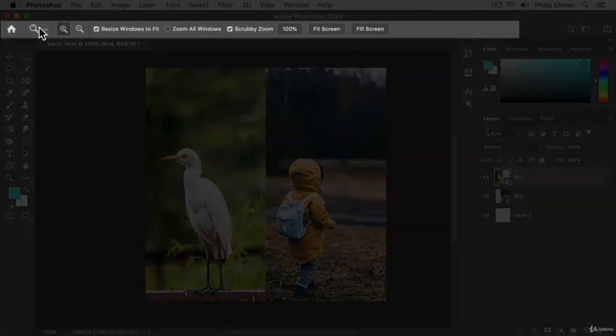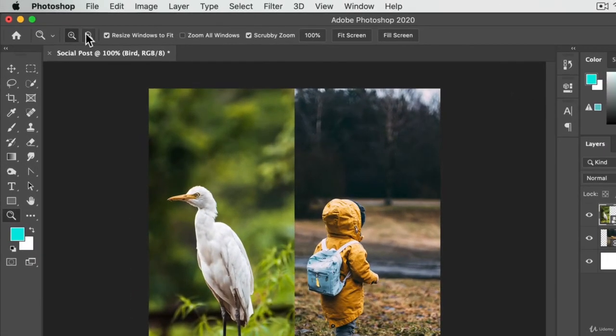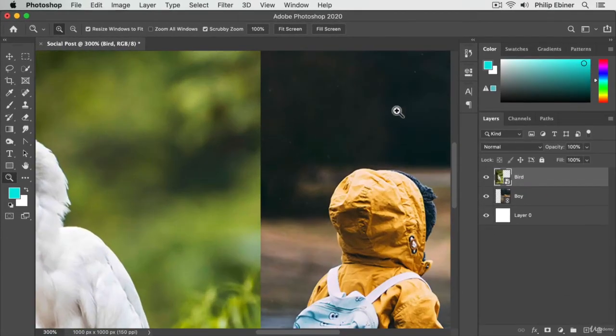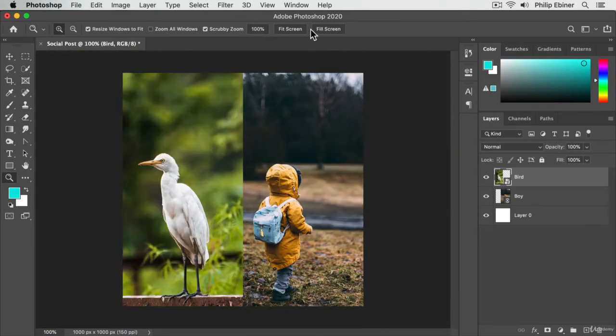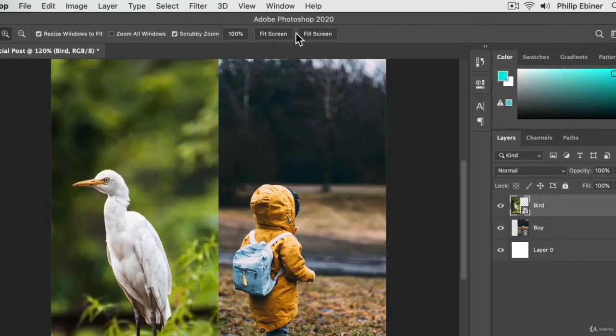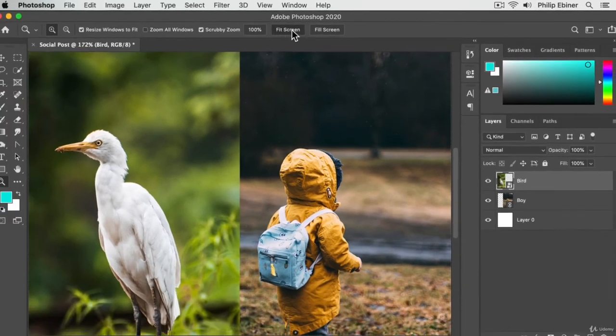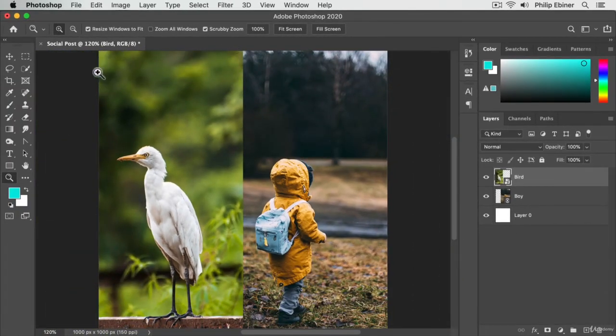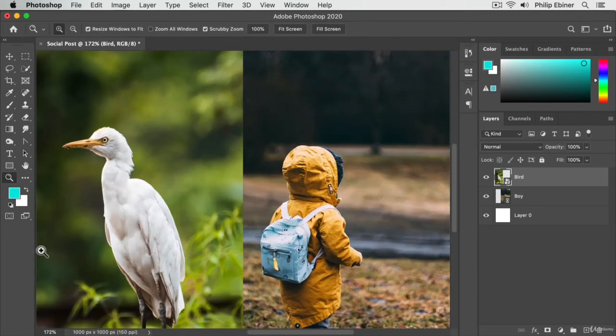Now you can also see that the zoom tool has options up here. You can choose to zoom in, zoom out. You also have some quick buttons up here to zoom to 100%. So say we're zoomed in and you want to go back to 100%, you can do that. You can also fit to screen or fill screen. Fit to screen will zoom it so that the entire project is in this panel. Fill screen will fill it so that the edges fill the entire frame.